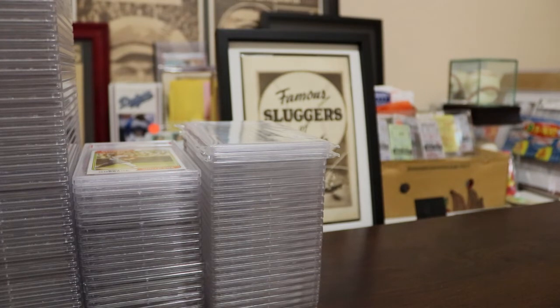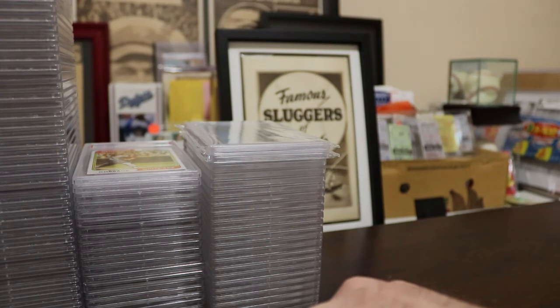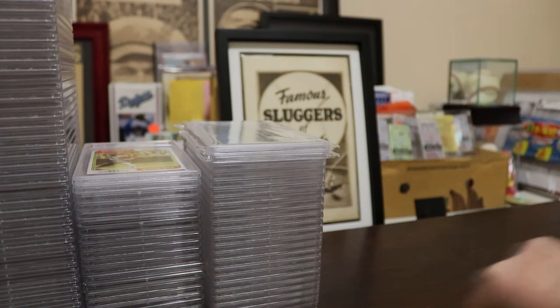And by the way, people are saying, oh, when the stock market is down, cards are down. It's actually very, very rare that trading cards are down when the stock market is down. It's actually quite the opposite. When stocks and other commodity investments are down, people look for other places to invest their money. And usually sports cards and memorabilia and collectibles, artwork, things like that is where they go to, because people who buy and invest, for whatever reason, for pleasure or financial gain, they never stop doing it, even when the market is down. I would say especially when the market is down. So don't think that that's going to affect the card market. As a matter of fact, that's going to help it. So if it does affect it, it will affect it positively.